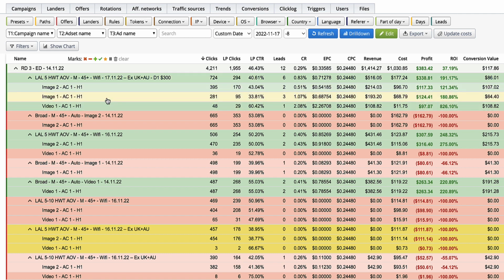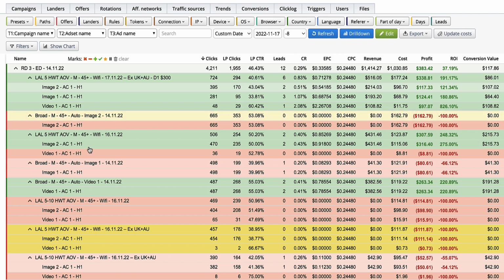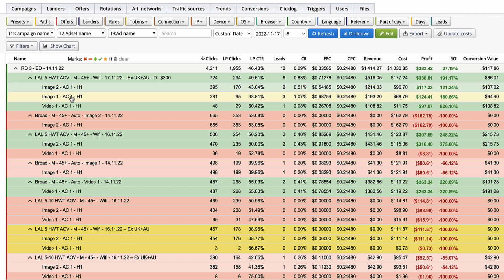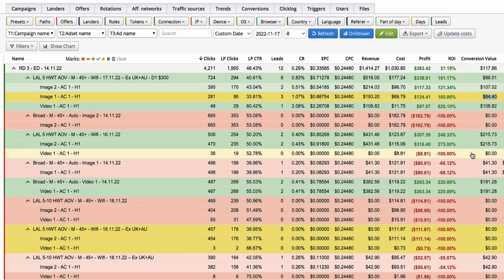Now I also added in image 1. Remember, this was just image 2 and video 1 initially, okay? So I added in image 1. And look, image 1 stormed it. You know, it did really well. Got a high conversion rate. You know, landing page click-through rate caught my eye, but not really that, because this one was just a high conversion rate. Now, conversion value, on the other hand, not great, but again, good days, bad days, right?